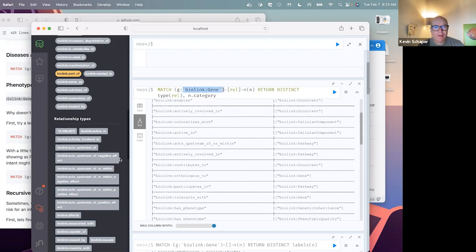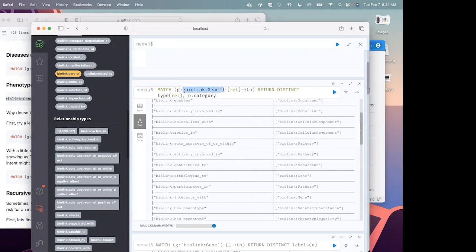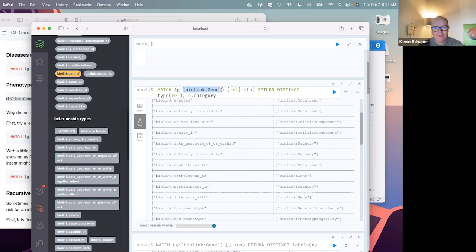Yes, almost. I think there might be some things that maybe have a blank category still, but that's the intent, that everything would be BioLink. All the associations are BioLink, and all the categories are BioLink. And it is a little unfortunate that it means you have to use this backtick syntax around things. For usability, it might be nice to load it and strip the prefixes off. I don't know, that might be heresy, but I think it would definitely be easier to work with.